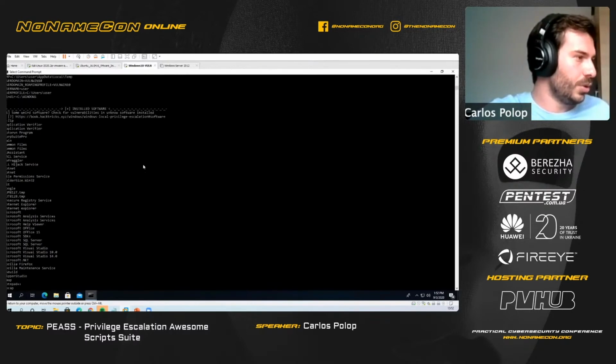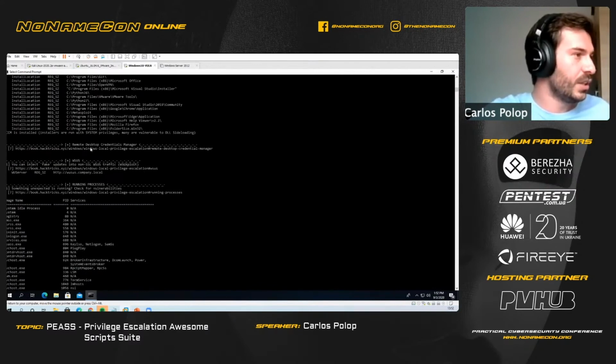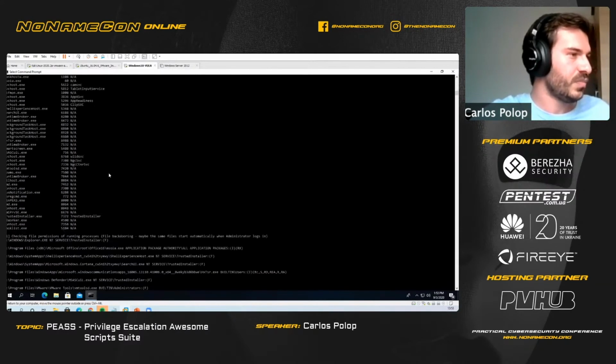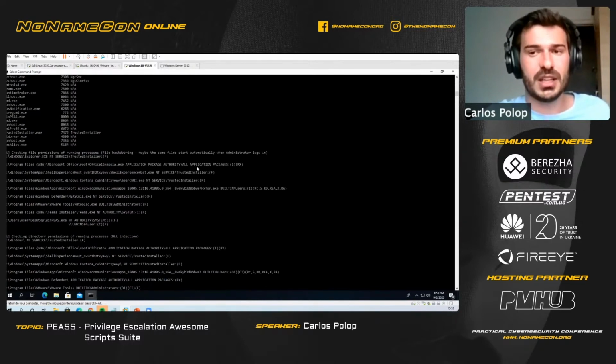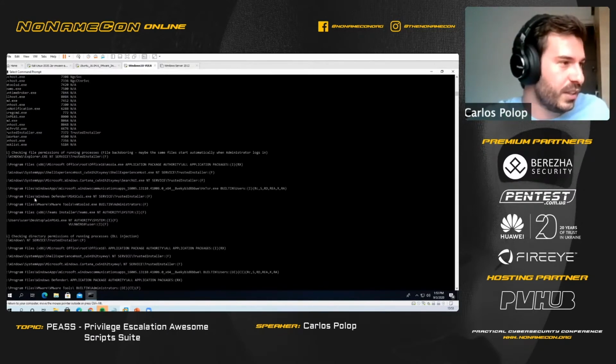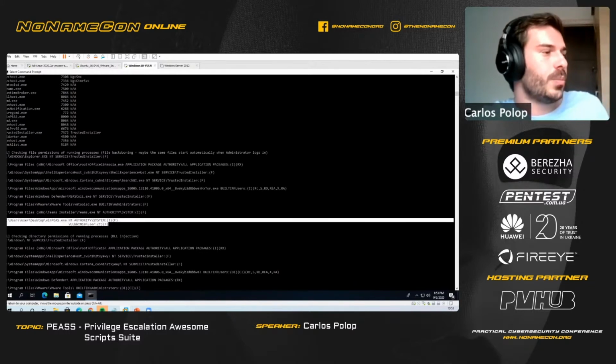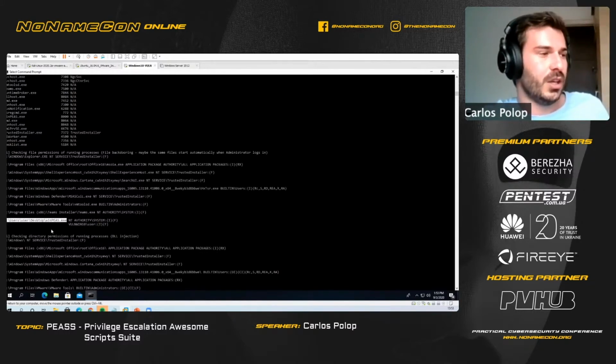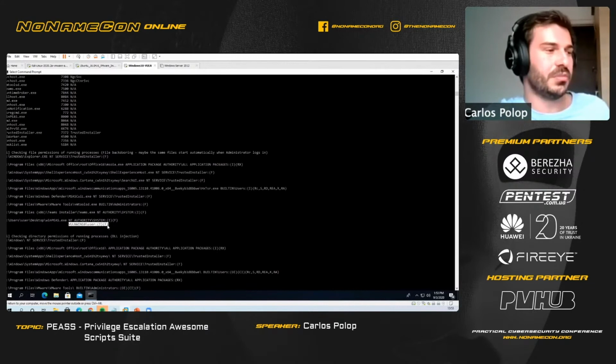Also, I want to show you that the permissions over files that you are going to find here aren't as specific and as clear as in the other WinPEAS version. In this case, you are going to find lines like this one, where you are presented the file, the first permission, and then whether you have any permission. So you should always pay special attention to these second lines. I know that it would be better if I could remove this and just put the interesting permissions, but again, this is because of how Windows CMD binaries work.